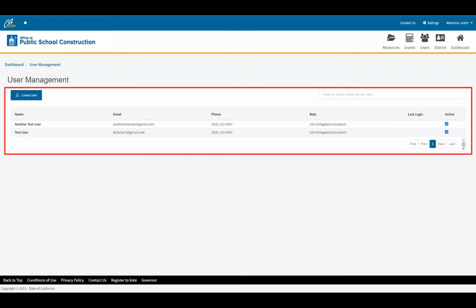Now, the limitation I wanted to mention earlier is that if a district representative or superintendent tries to add a delegate who is already a delegate for another district, then you'll get an error that won't allow you to add them. If that happens or you encounter any other sort of error, just let us know and we'll help you with that setup. But that is a limitation that we're working on removing.